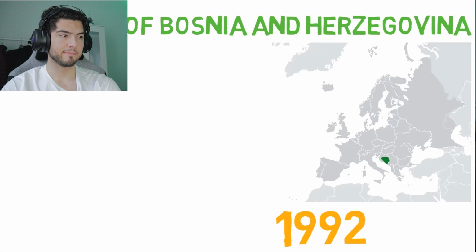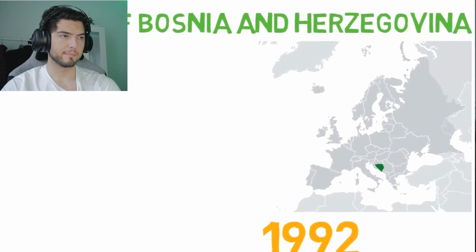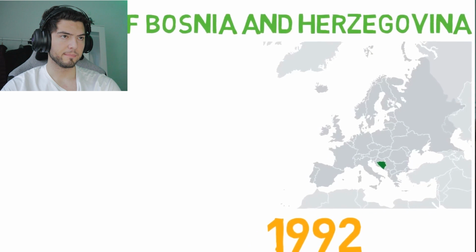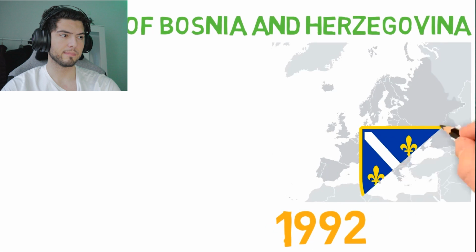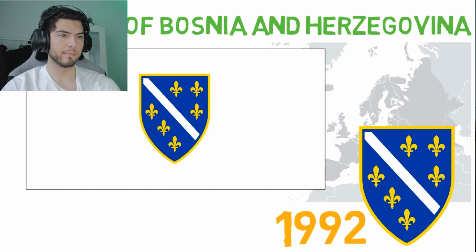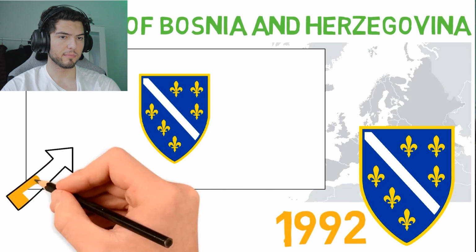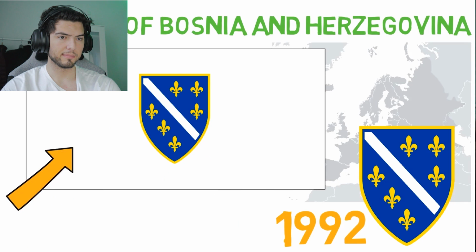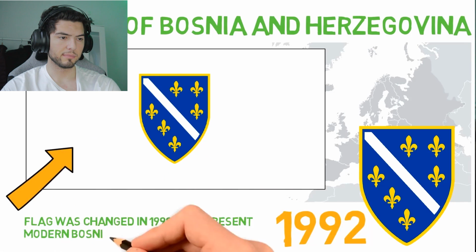And so, that same year, the Republic of Bosnia and Herzegovina was created. The coat of arms of the kingdom was recovered and placed on a plain white flag, which was flown to symbolize the return of their sovereignty. Having recovered independence, the flag was changed in 1998. Yes, because the other people living in Bosnia and Herzegovina did not feel that it was representing them.